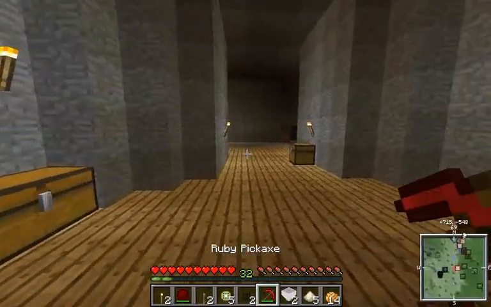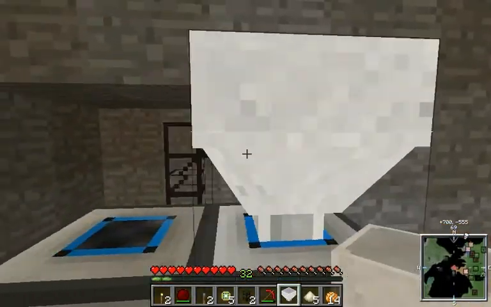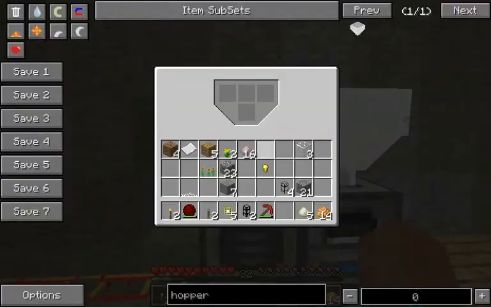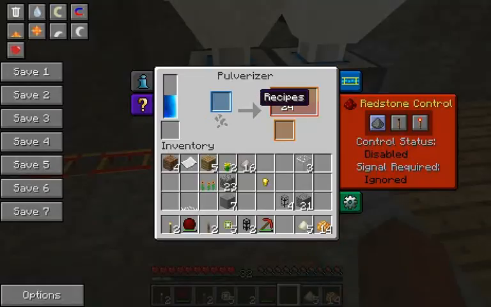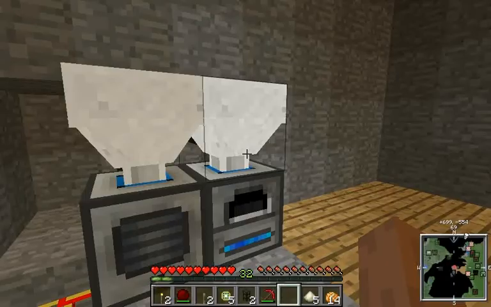But these are pretty cool things. So they kind of look like funnels, which is exactly what they're going to do. They're going to funnel items down into there. So if I wanted to put, you know, ores up in here, it's going to smelt whatever, or pulverize whatever's in here, and then once it's finished, it's going to send the next stack down. That's also going to work for these.